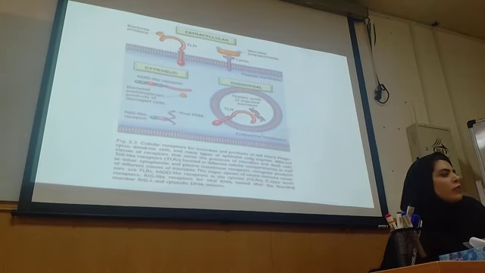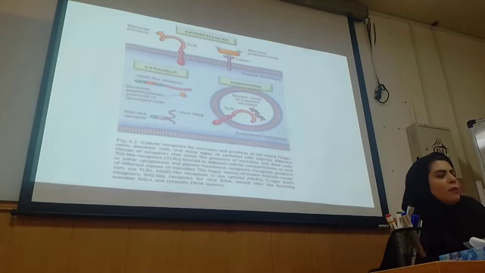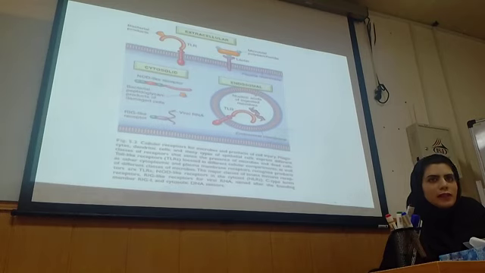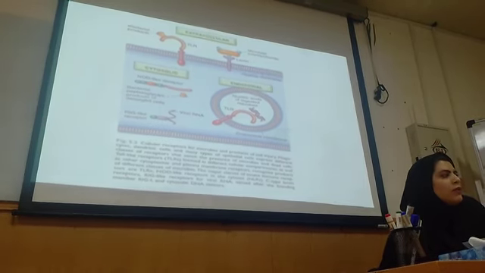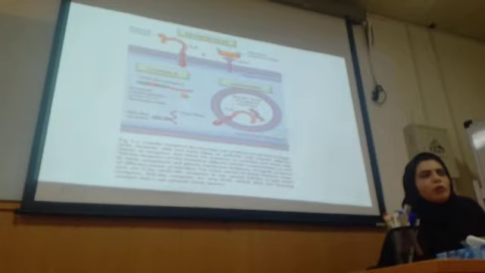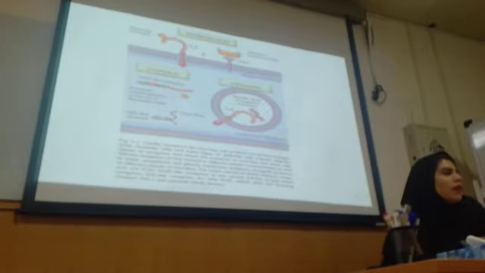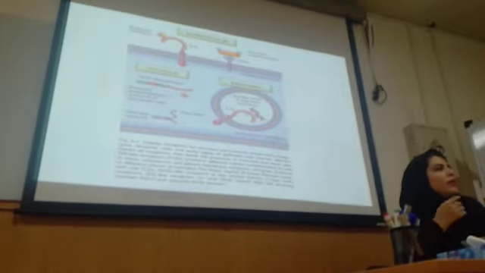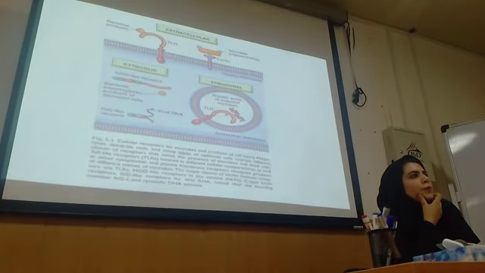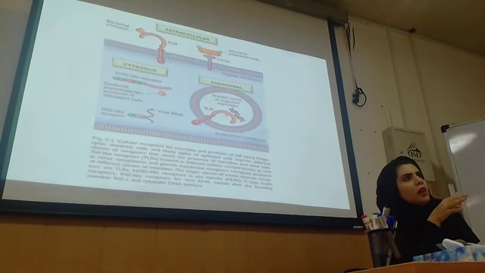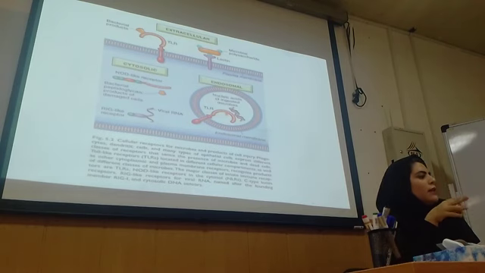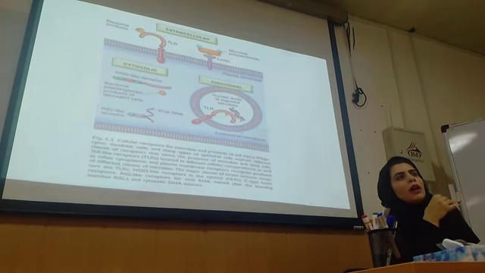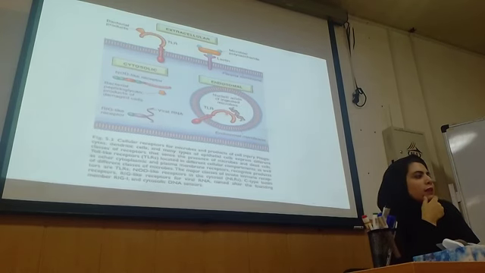Okay, we have three types of receptors. Here you can see the plasma membrane receptor, and we have endosomal receptor here, and cytosolic receptor. The types of the receptor are different. For example, we have TLR or toll-like receptors in the plasma membrane, and we have some others such as NOD-like receptors in the cytosol, and we have some endosomal receptors. We speak about all of these receptors. We mentioned the types of PRR receptor, pattern recognition receptor. The toll-like receptors are pathogen-associated receptors, and for example, NOD-like receptors are damage-associated receptors. Yes.